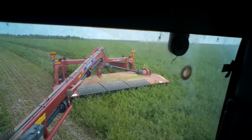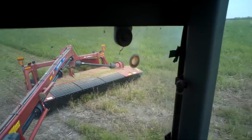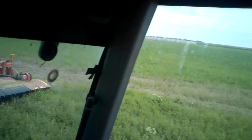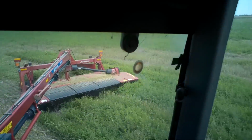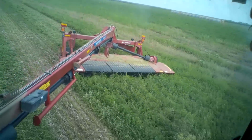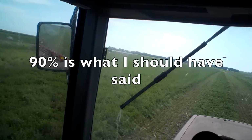But anyhow, hopefully I'll get video of actually raking and baling this field now. I don't think I'm going to be going anywhere. The first cutting I missed out on raking and baling it, so we're going to go from there. Here's a thin spot. I'm probably going to reseed some of that too. But I'm going to say 95% of this field is great.